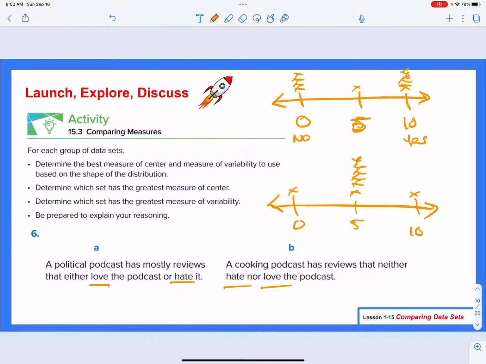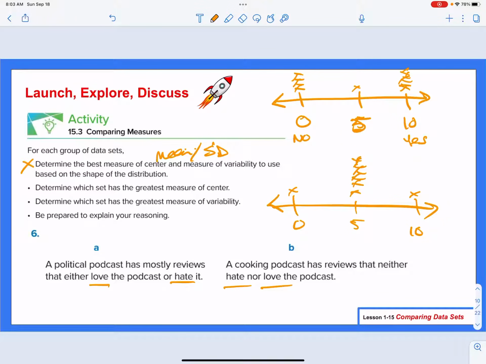Okay, so most likely, if possible, we can't really use a mean here. If I had numbers and values, I would use those, but I don't have anything to say. So really, I can't use any measure of center or any measure of variability because I don't have numbers. So for the first one, we'd say I can't use them because I don't have them, but based upon a hypothetical of what I might think it would look like, I would probably go with those, but I can't.